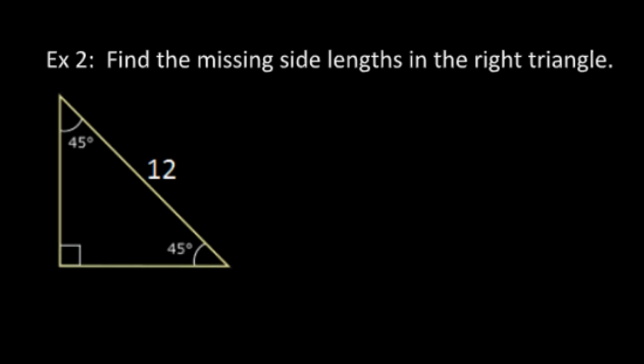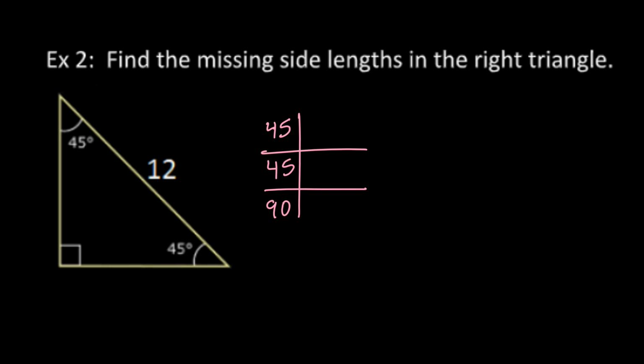Okay, so this next problem, what's our first step? Good. First, identify it's a 45, 45, 90, and we're trying to find the side lengths. And that tells us we must draw our 45, 45, 90 chart. Now, is there a way to probably do this without drawing the chart? Yes, but I feel like keeping this organization is going to help you, especially when the problems get harder. So we have 45, 45, 90.